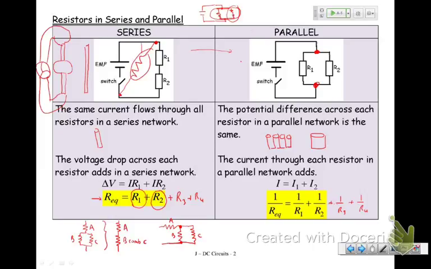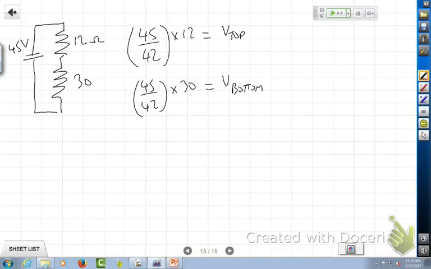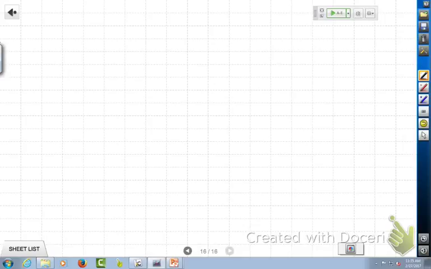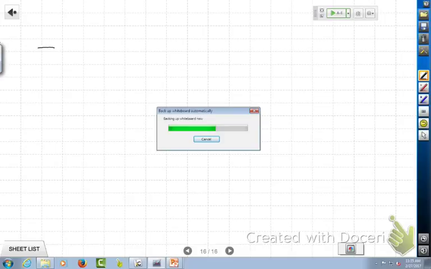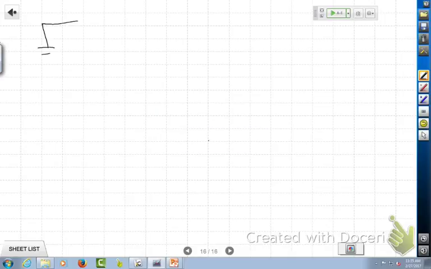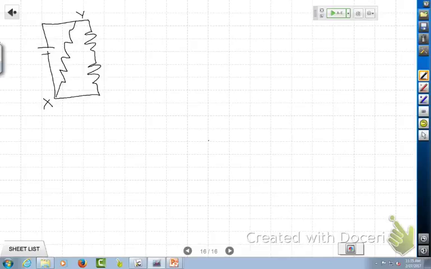Let's get a page and let's play with this, because it's useful. It's a fair question. It's a useful thing to think about. So boom. So we had this, didn't we? Let's label this X and Y. So I'm going to go along here. Oh look, that's that bit of wire there, and then that bit of wire I've drawn like that. So this is X and this is Y.